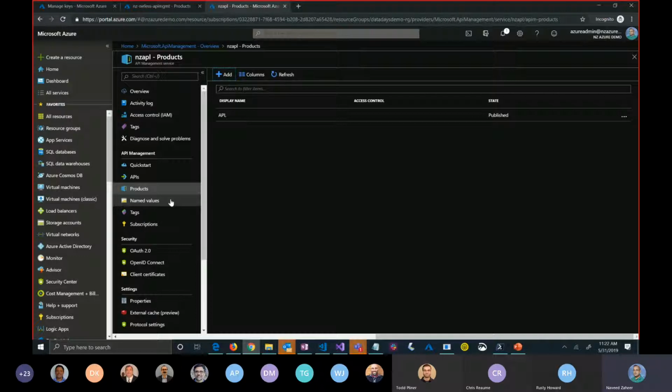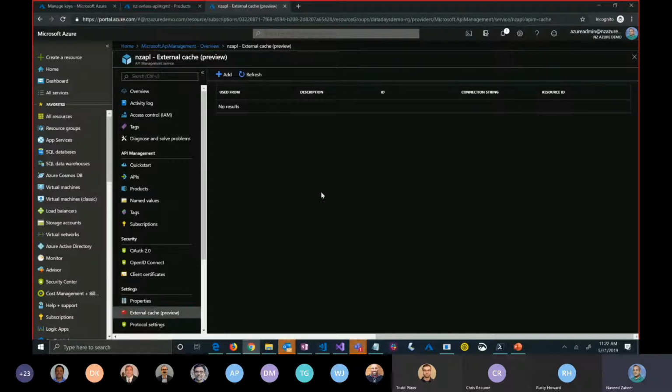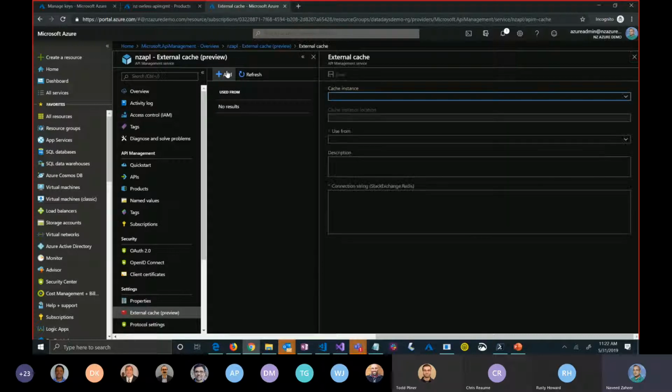So if you have an existing cache server, you can use it with this API. So that's what you can do. For example, I can go in here and I can add an existing cache. So I will look for my cache instance. I have a Redis cache instance. So you can have your custom cache. So for example, if you are running a cache on a VM somewhere and you want to expose it, you can do that.